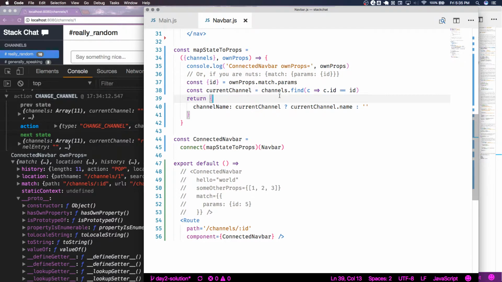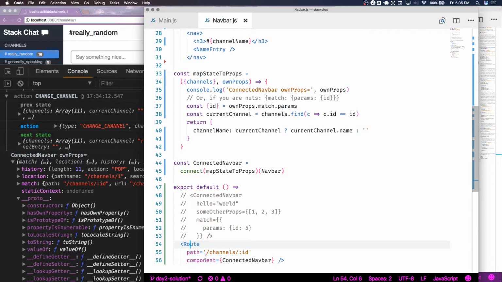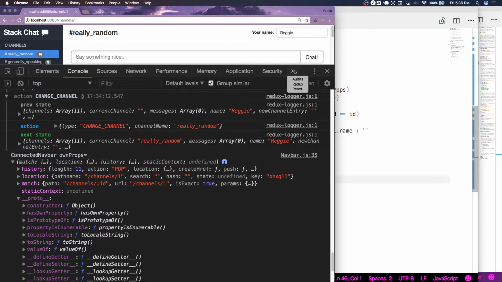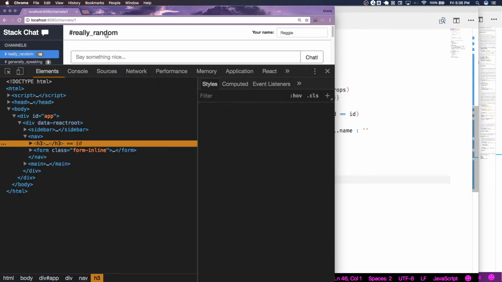Yeah, I mean, this is a complex setup, right? We have two higher order components. Well, I guess this is not exactly a higher order component, but we have this route that mounts another component under it, and then we have connect, which is a higher order component that adds another layer. If we go and examine this whole thing in the React DevTools, it's going to have 3 layers of components in it.